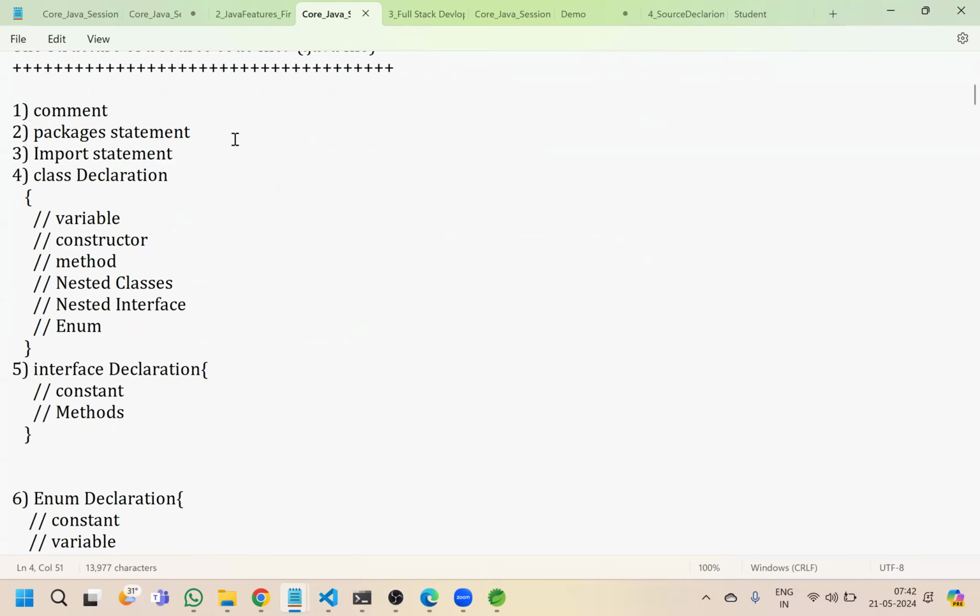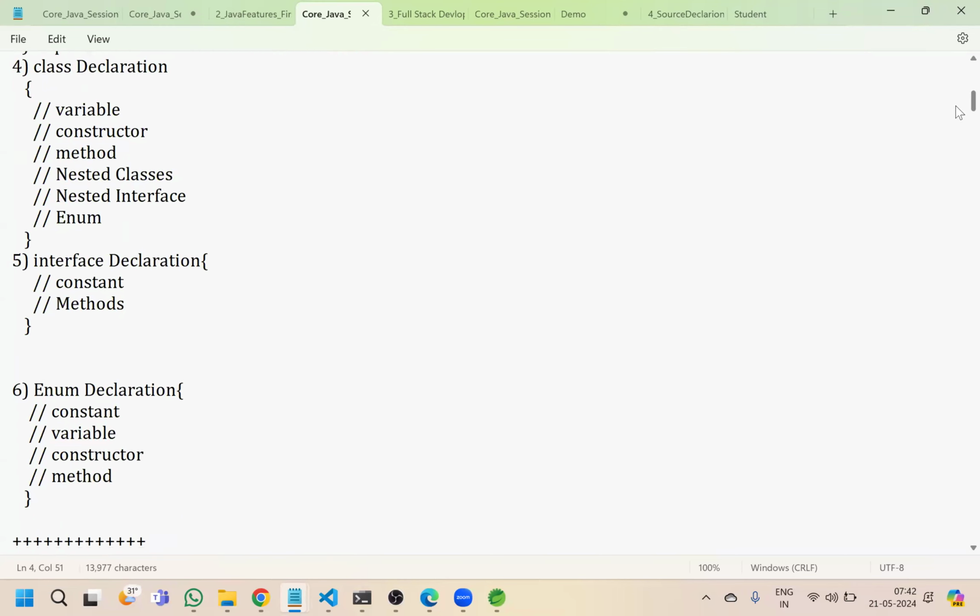This is a fundamental of the Java programming language. With the help of these fundamentals, we write Java programs. Similarly, in other programming languages we have to follow source file declaration rules according to that language.